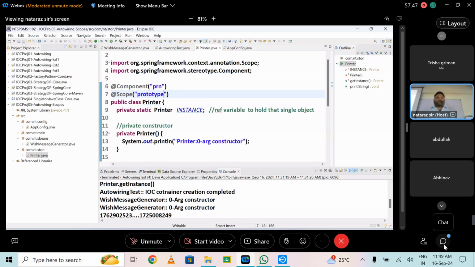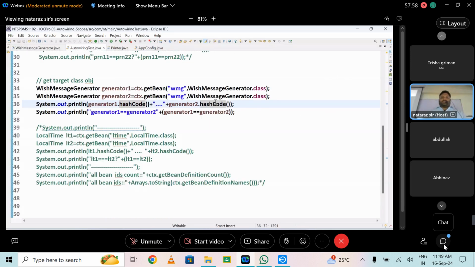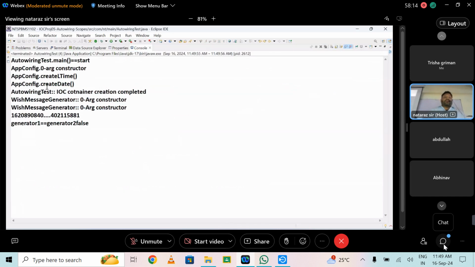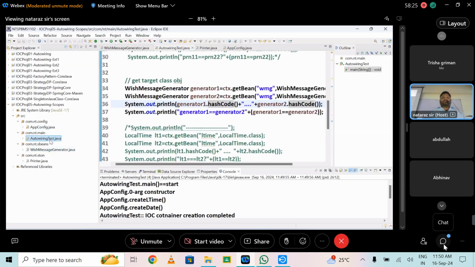Done, guys? Okay. Now tell me here, what is there? Go to the main class. Here is my AutoWiringTest, boss. In this AutoWiringTest, what is the one we should take, guys? ctx.getBean, all this stuff. What is the story we are having, boss? How many objects are created? Prototype scope, but the class is a singleton class. But I think I have not tested properly. 1 minute. Come to the main class now.